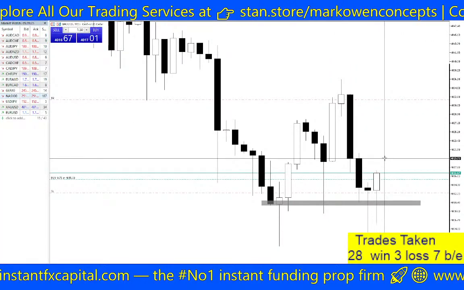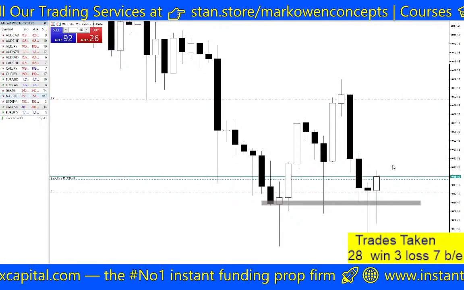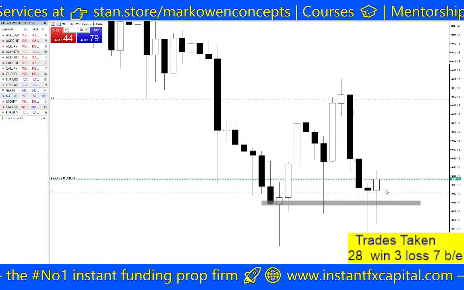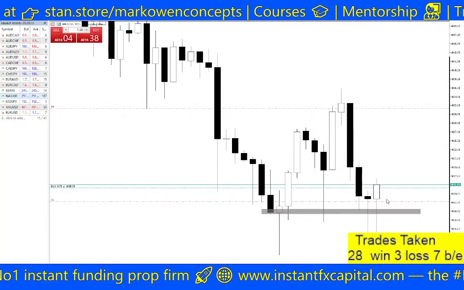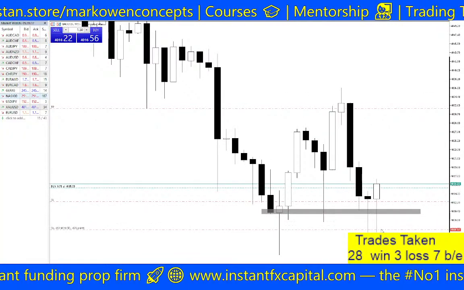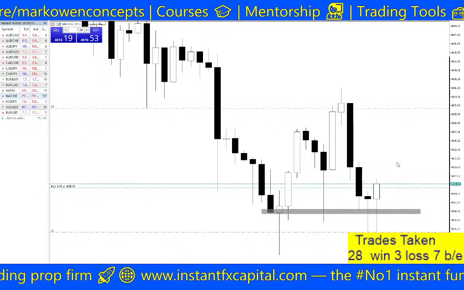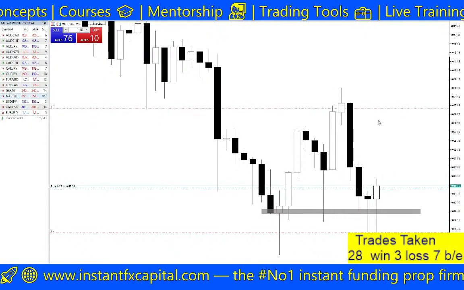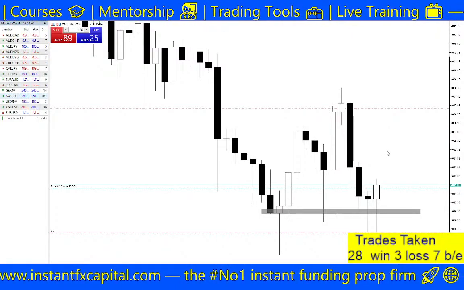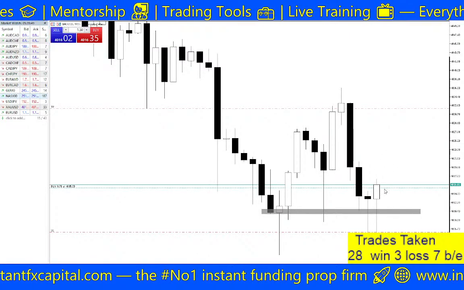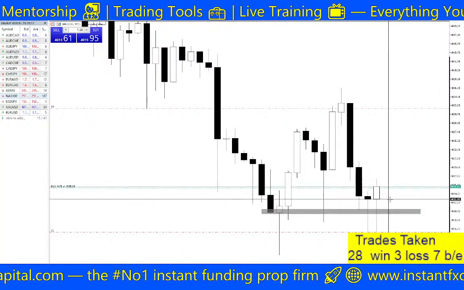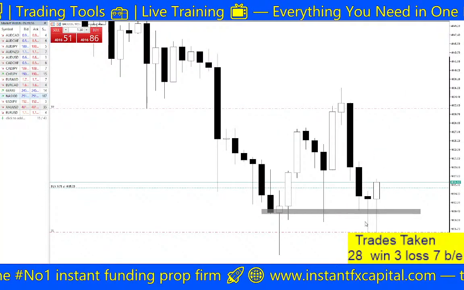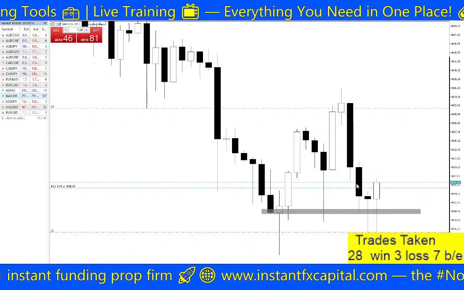So you should have hit TP1 there, guys. Let me know if you did. 213. In fact, I'm going to put this back underneath the low of the candle. I'm going to do something a little bit different because I think we are going to push back up towards here. So we've hit TP1. Now it's up to you how aggressive you want to be, guys. I'm going to see if this is going to be the move that takes us back up. So if it is, I'm just going to give this one a bit of breathing space.